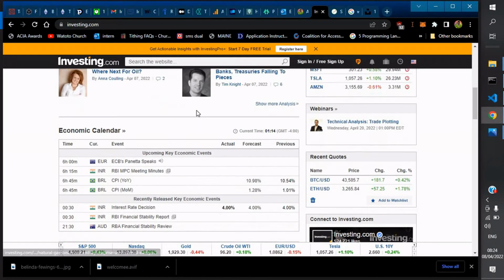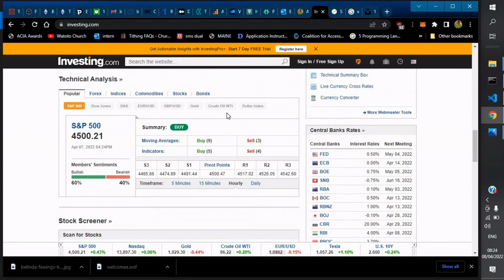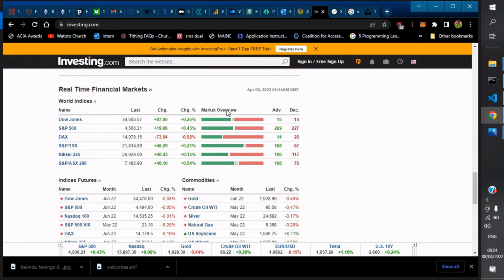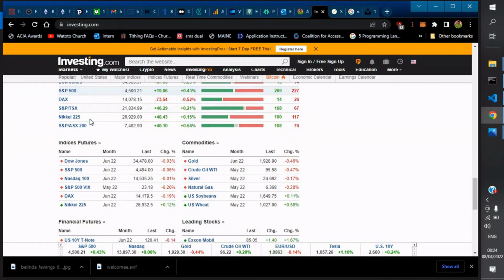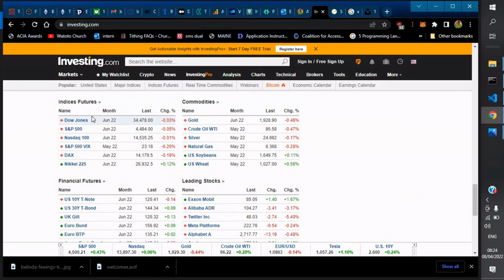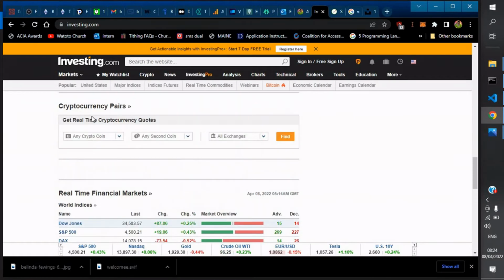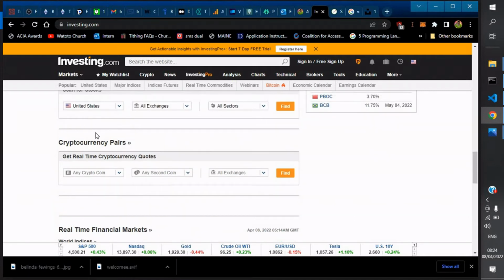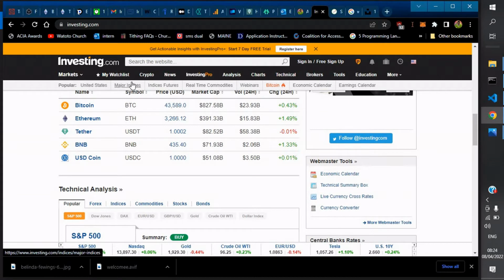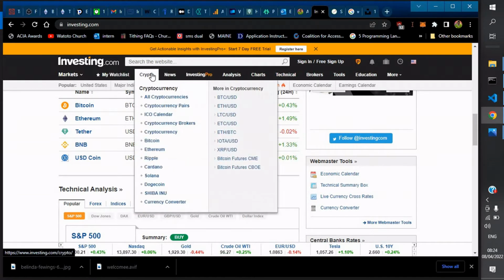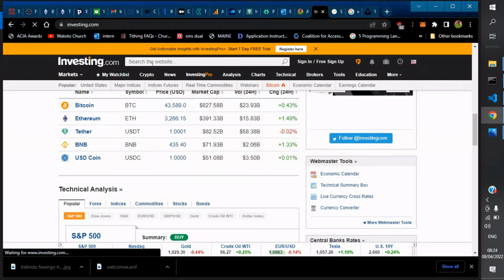It's a website that gives you information about everything to do with investing, and you can see it has indices, financial futures, and stocks. It also has cryptocurrency. My main aim here is cryptocurrency because I love cryptocurrency and I'm a Web3 enthusiast. So I'll come under crypto.